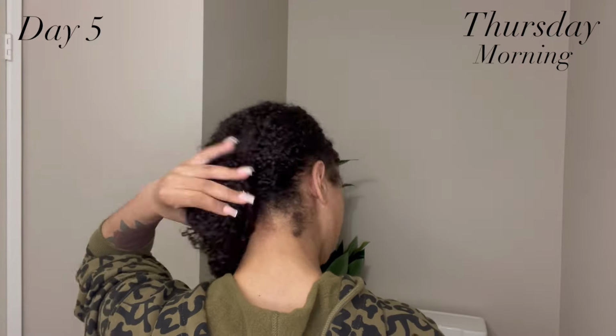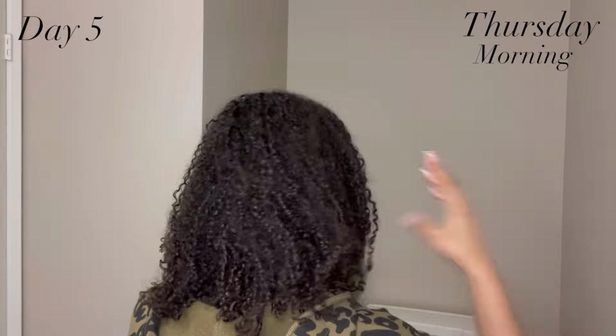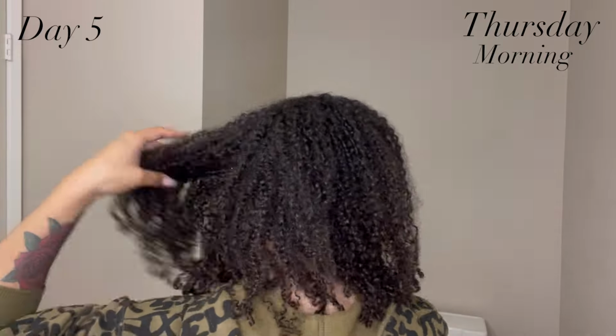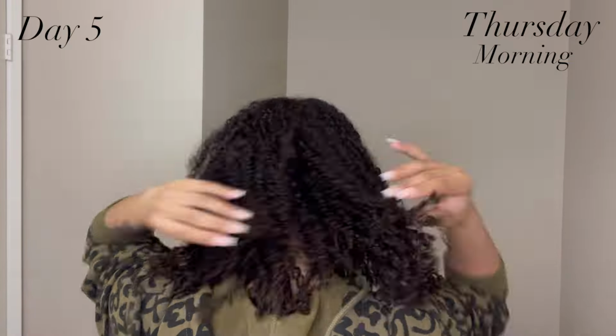So this is day 5, and usually around this time of the week is when I stop wearing my hair down and put it up into a half up half down style, and this is because my hair starts to get really frizzy and starting to lose definition.